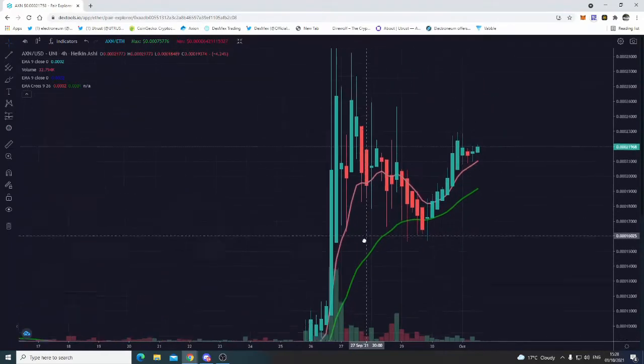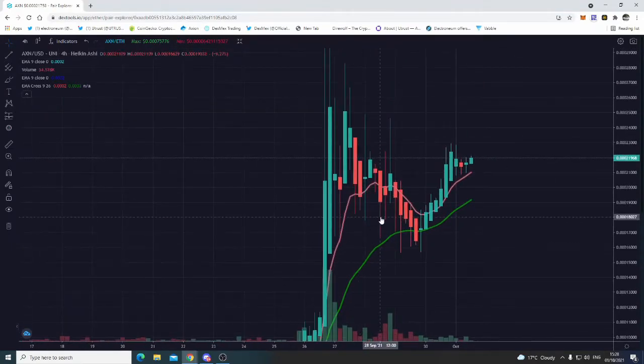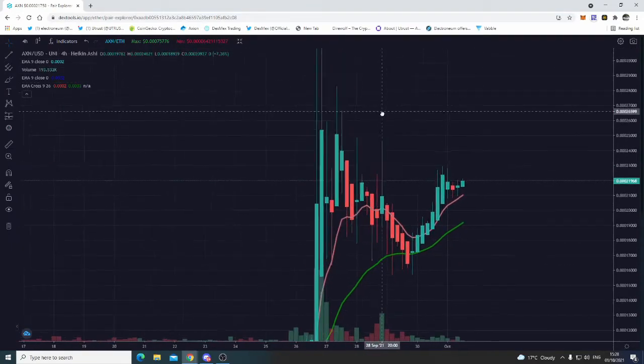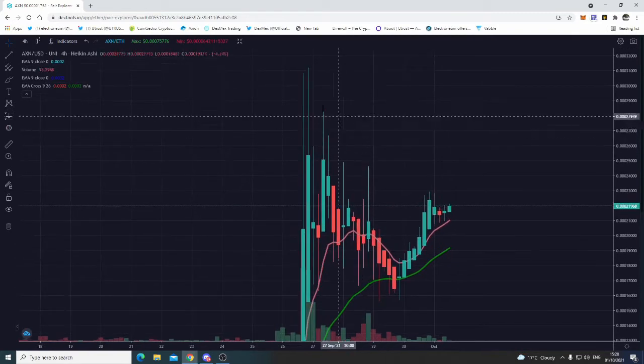And when we had the massive pump the other day, you have traders that have sell points. So as you can see, it hit more or less bang on just over 331, and then it triggered probably loads of sells.